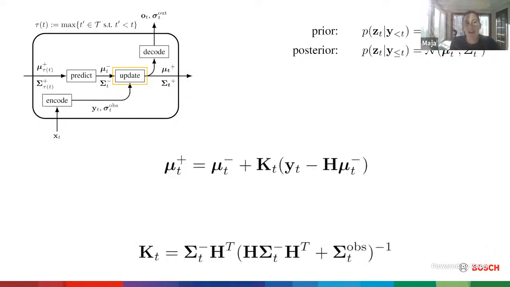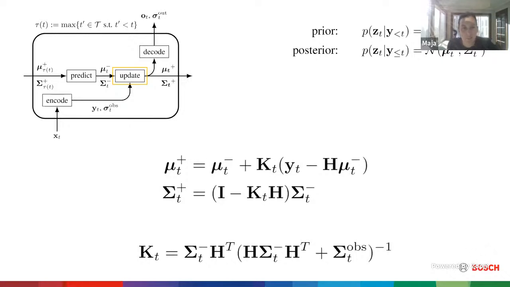The Kalman gain is a quite interesting quantity. If it's, for example, 0 or close to 0, then the posterior is the same as the prior. Only if the Kalman gain is non-zero is the new observation taken into account in the update. I'm pointing this out because I was already mentioning gating mechanisms earlier, but it's really the Kalman gain which tells us how to optimally balance information already encoded in previous hidden states with the new observation. It also appears here in the covariance.